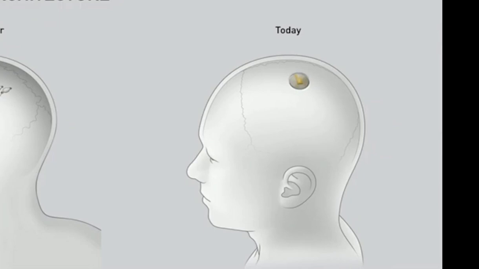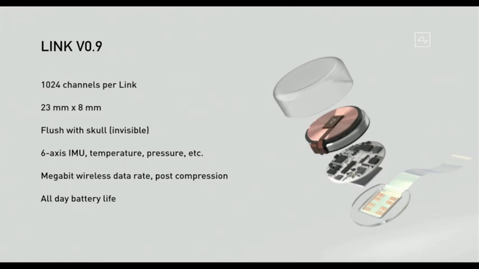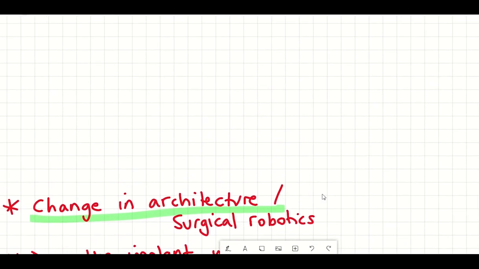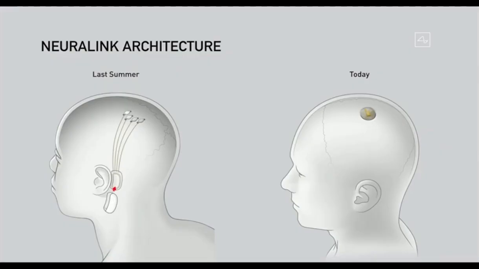the outer region of the brain, by tiny wires that they refer to as threads. So the company refers to this device as link. And each link contains 1,024 channels. And the idea is that this device is so small that it is flush with the skull. So it actually replaces the region of the skull that's cut out. And so the idea is that you won't be able to see it. So it will only leave a small scar such that you wouldn't necessarily be able to tell that someone's even got the implant. And Elon actually jokes within this update conference that he could have one and we wouldn't actually be able to tell.